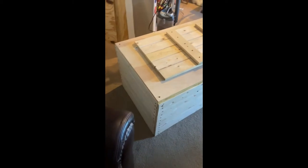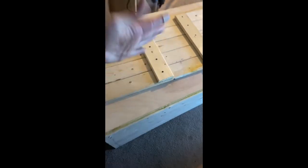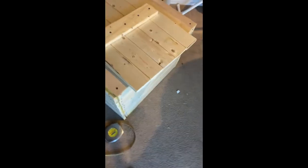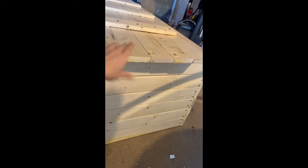So this is what the lid looks like when it's done, but I am going to show you how to put it together. I ended up making a mistake and only attached 5 boards instead of 6. So I will show you how I ended up fixing that. So make sure that you're attaching 6 1x4 boards instead of 5.